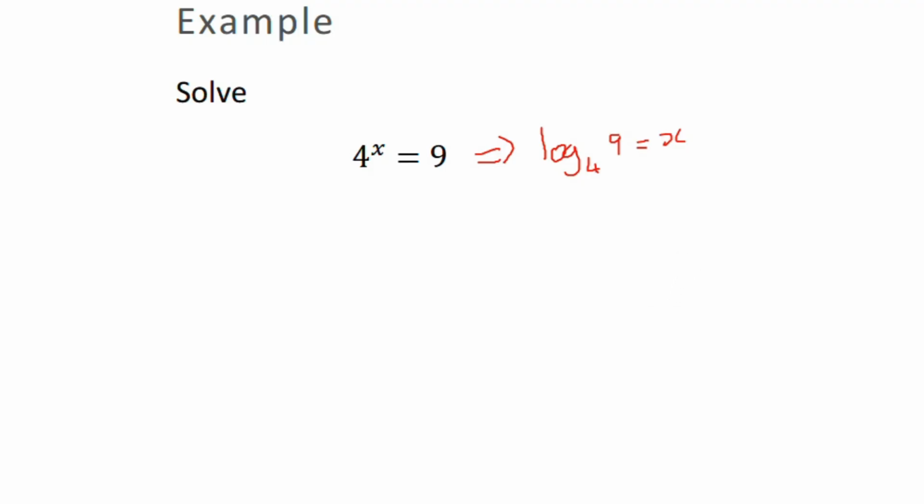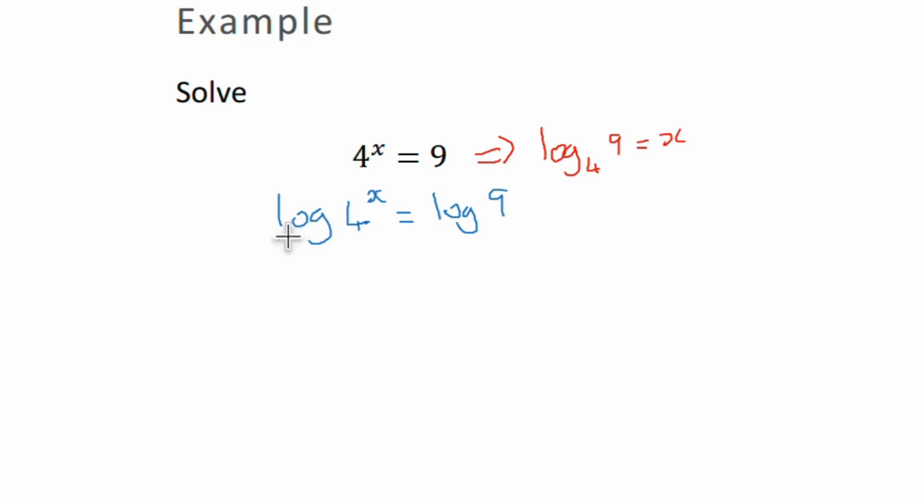Another way to approach this, which for this simple one is not necessary, but when we get to some more complicated ones is a more useful strategy, is to solve this as an equation as we would any other equation, which is do the same thing to both sides. And in this case, what we're going to do to both sides is take log base 10. It doesn't particularly matter which log, but we'll do log base 10. So if we take log of the left-hand side and log of the right-hand side, equality is maintained, as long as we do the same thing to both sides.